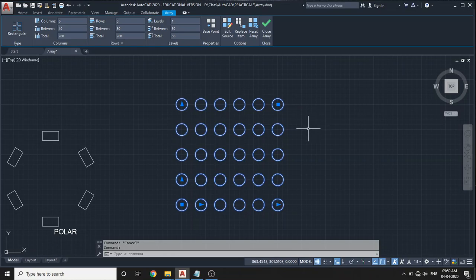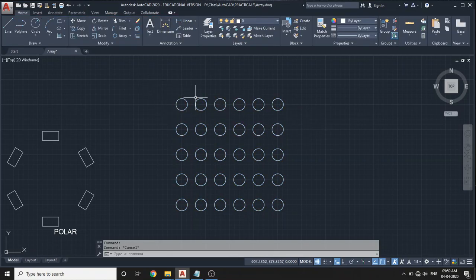You cannot edit one piece, or delete one object from this array, or if you use trim or any other editing command, it may not be possible to do that.